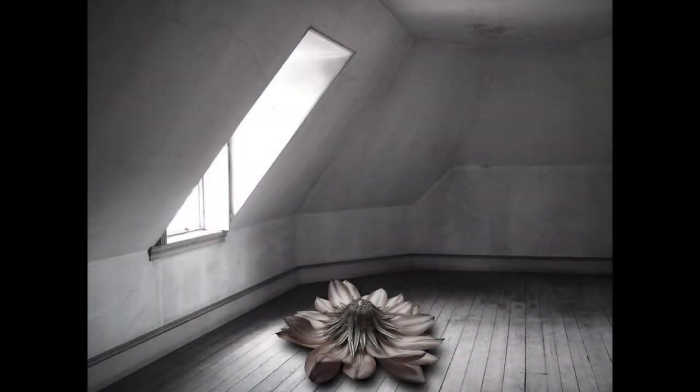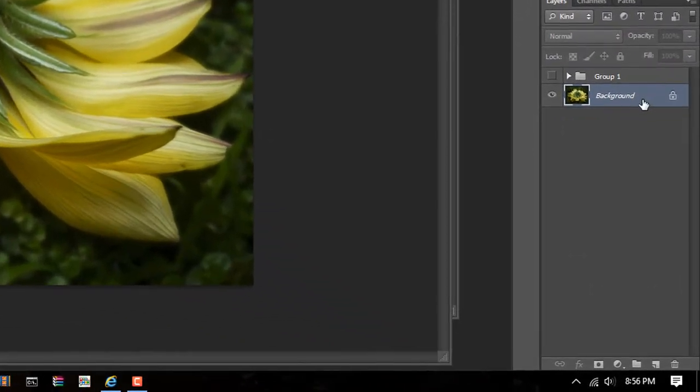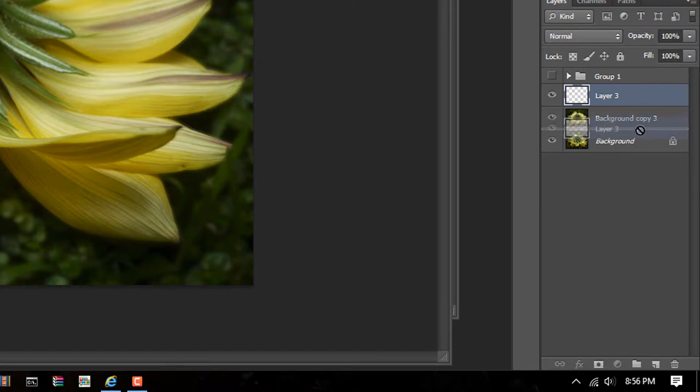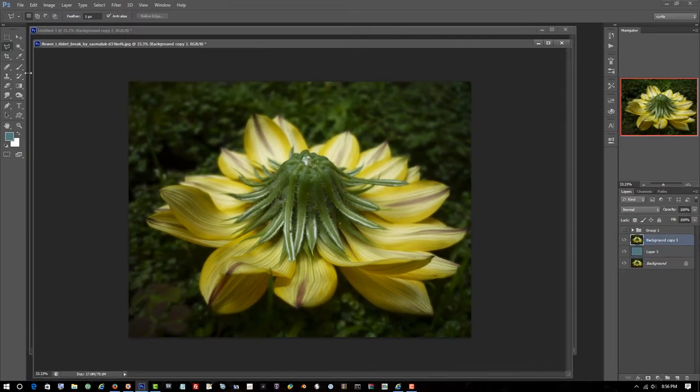Okay, so what I'm going to do here is do a simple extraction, a color match, and placing it into a monochrome background. So here we go. First thing that we do is duplicate the background layer and then place another layer in between them where we put a neutral background color. Then we select the top layer, get the polygon lasso, and start just making a simple outline around it.